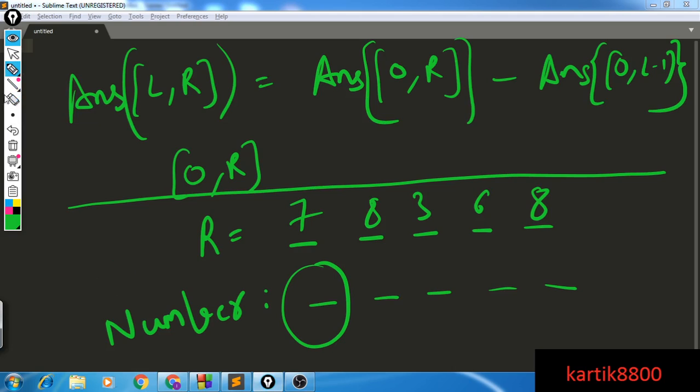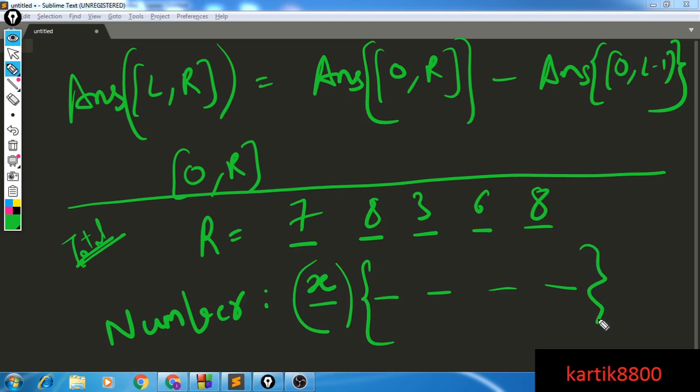So let's say that I put X at the leftmost position. Now if I knew the count of numbers that start with an X, are less than or equal to R and have exactly n digits, then I know that any number starting with an X will be contributing at least this X toward the total sum. Let's say this is the total that I'm trying to find out. I know that any number of this particular form, X followed by some n-1 digits, is going to contribute at least X to the total.